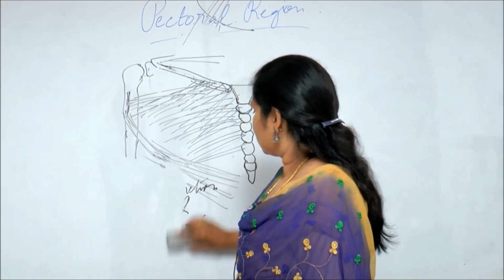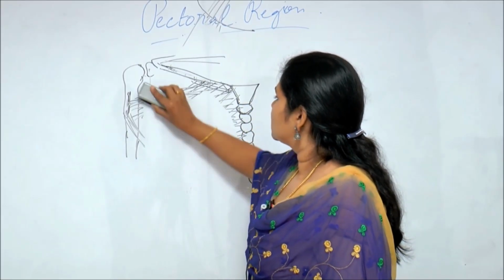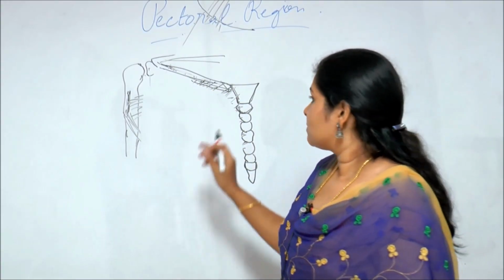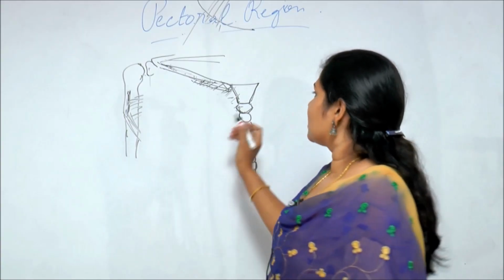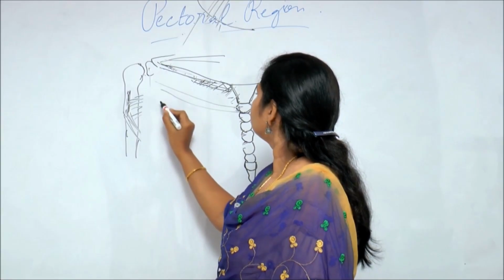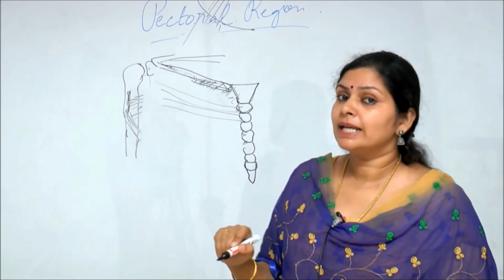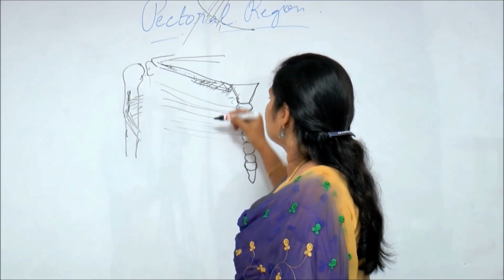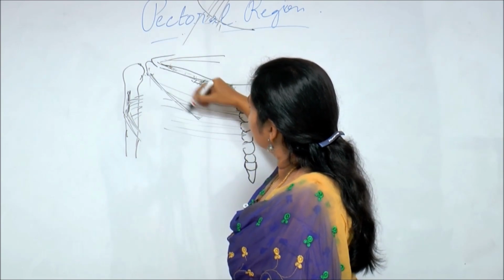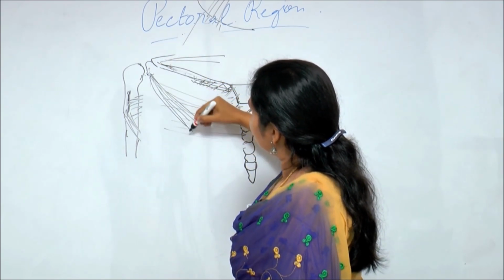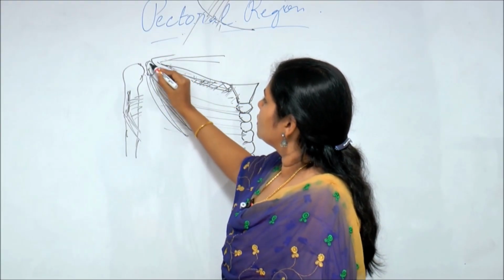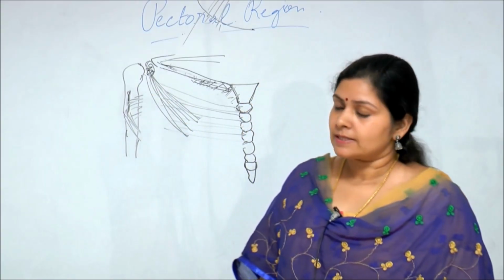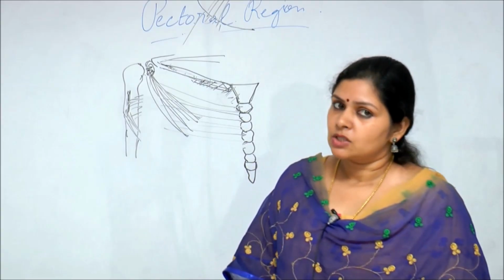Now, after removing the pectoralis major, just below it, we see another muscle, that is the pectoralis minor muscle. It is much smaller than the major muscle, and it arises directly from the ribs, not the costal cartilages. Please note that it arises from the 3rd, 4th and 5th ribs, and is inserted onto a process that is known as the coracoid process. So, this is a small muscle, and that is called the pectoralis minor.